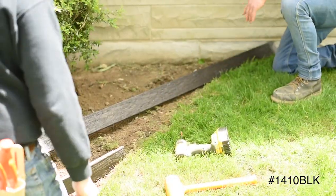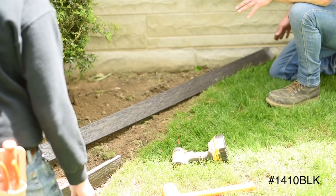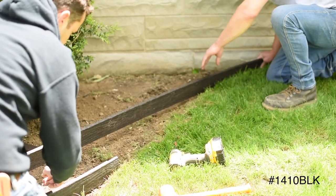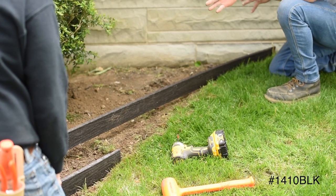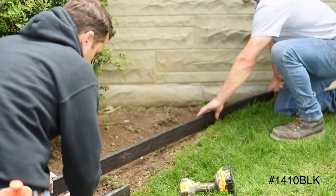We're gonna end the curve into the house here. We wanna give it a nice curve. We're gonna angle it so it's easy to mow around. So I'm just gonna set it up here. We wanna use this end at the slip joint, obviously. But we're gonna mark how much we need. Then we'll flip it over to install it.